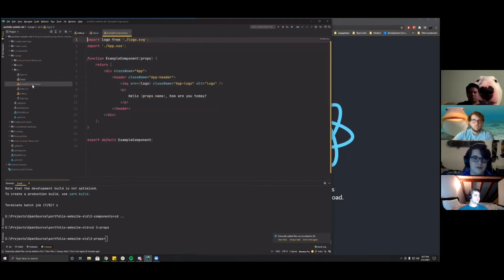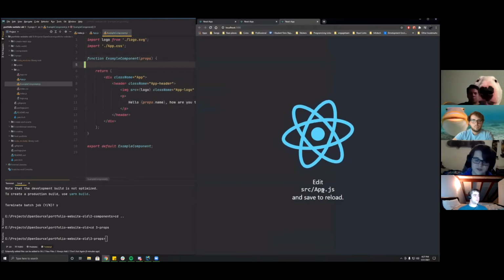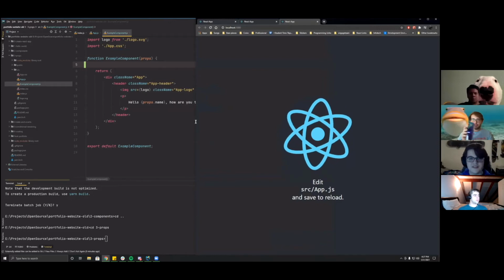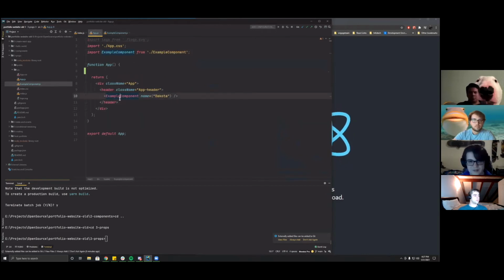So if I go to ExampleComponent, this is returning a bit of HTML that is rendering what's on the page. This is an example of how you might start creating smaller components to do certain things. Here it's just named ExampleComponent, but if it was more realistic, I might name it something like SpinningLogoComponent or whatever it is. If it's a bit of code that has to do with the logo, it just makes it easy to read and easy to organize these different pieces together.